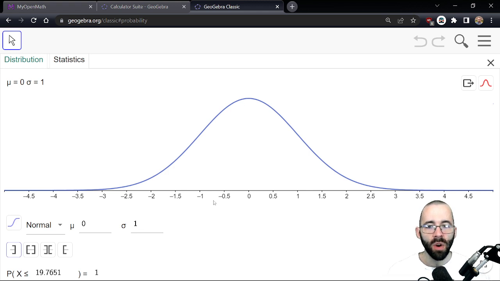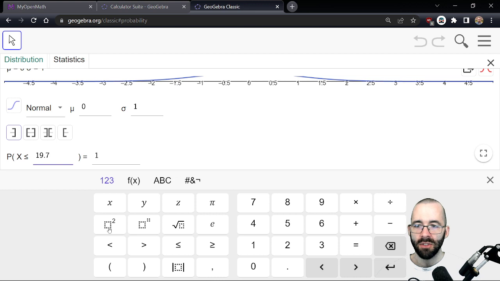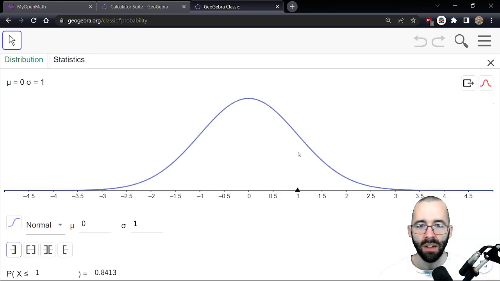Mean 0, standard deviation 1. So a Z value of 1 is what percentile? Well, just replace all the X's, now these are Z's. The Z value of 1 is right here. So what percentile is this? Percentile is what percent of the data it's above, so we use this shading over here.